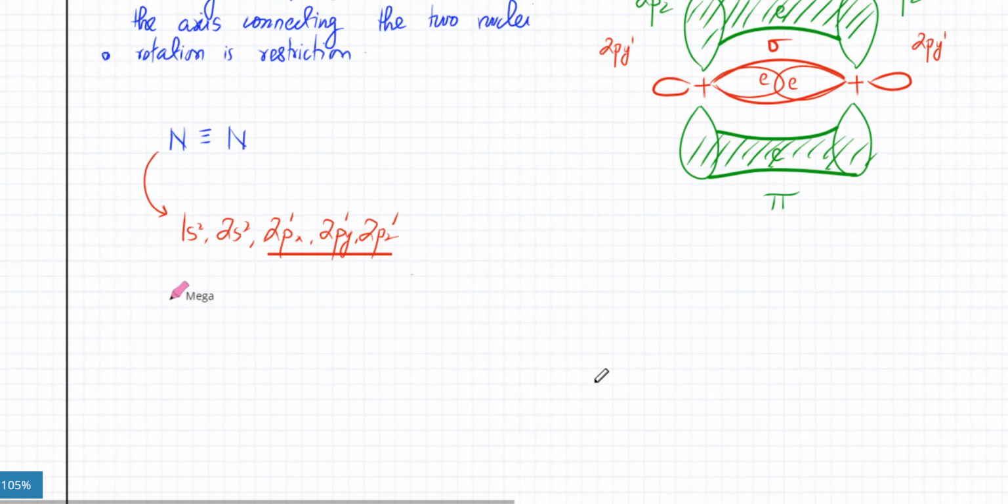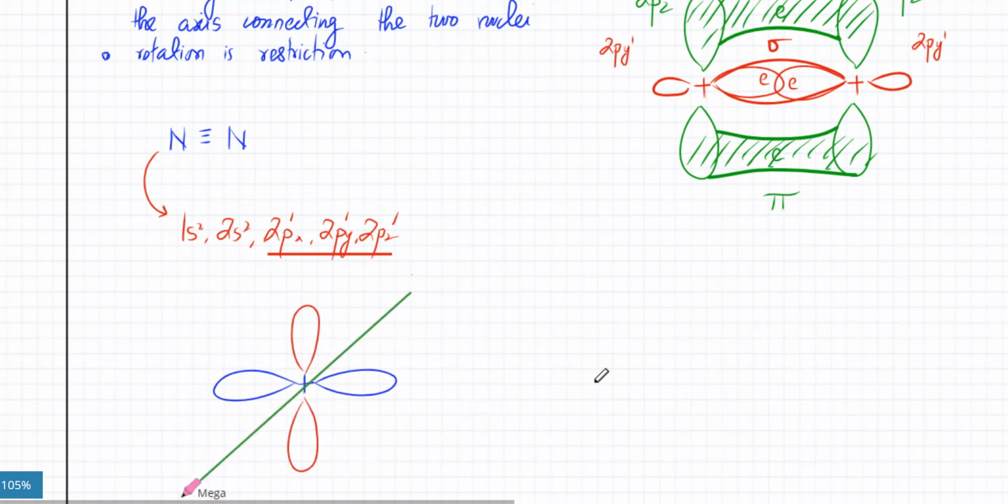Now, remember there are 3 p orbitals now. So let me draw a nitrogen atom. A nitrogen atom would look like this. It's 2px. So let's say that's on the x-axis, and maybe let me make them slightly thinner. That's the first one. The 2py would be on the y-axis. So that's 1 electron on the y-axis. And then I have a 2pz. The 2pz is going to be on the z-axis. Imagine it coming out of the page and going into the page.